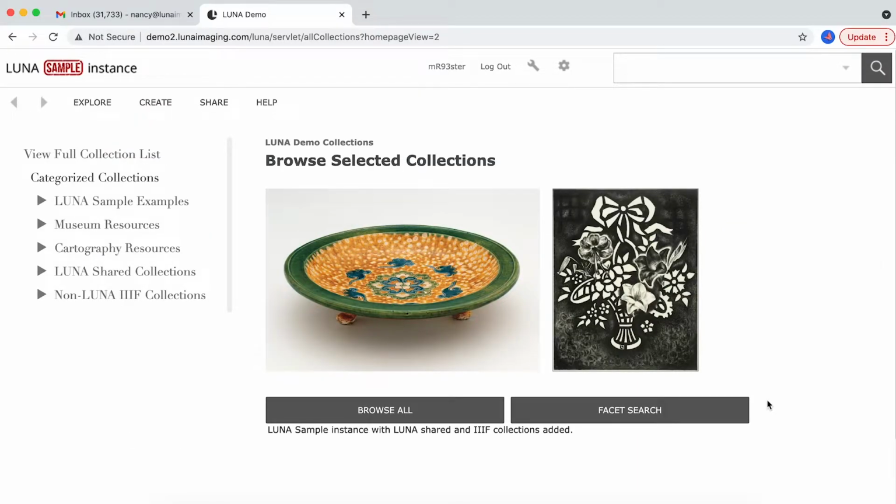Nancy. So I was hoping that we could spend today going through our latest release, sort of the feature overview for Luna 7.5.2, which we released back in August of 2021. In order to illustrate this, I have a special instance that we built, our Luna sample instance. This is public. We have a link from our website.